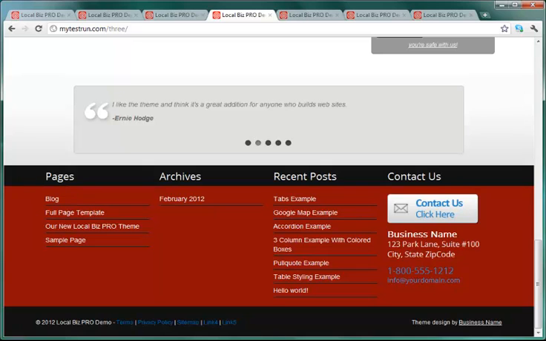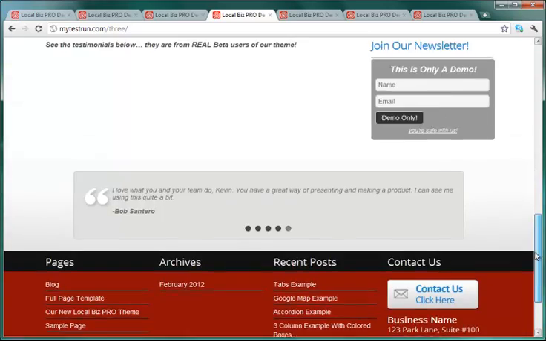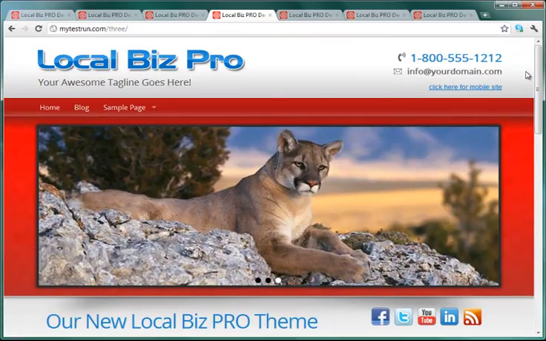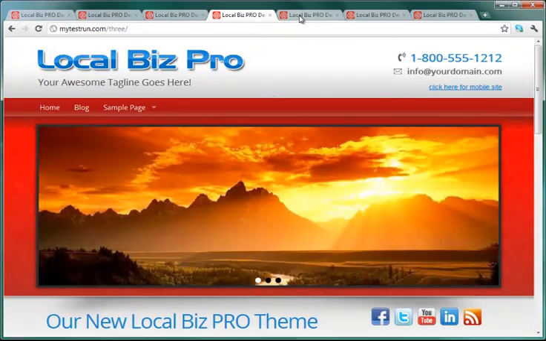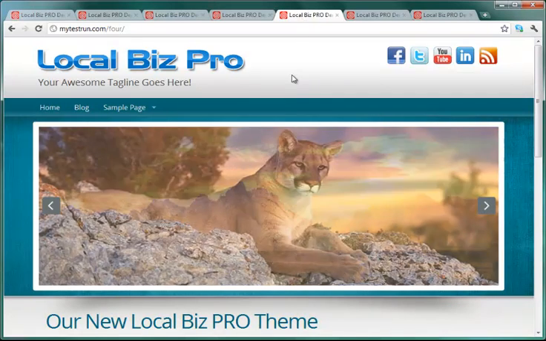And here's something I wanted to point out. Our footer area does show a graphic by default, but you're able to control it completely by colors. So if you want a different color scheme, or if your client requests a different color scheme, you can very easily update this without having to do any graphics or any coding. We've made this theme as easy and as flexible as is possible. Next, moving over to style 4. I really like this one.